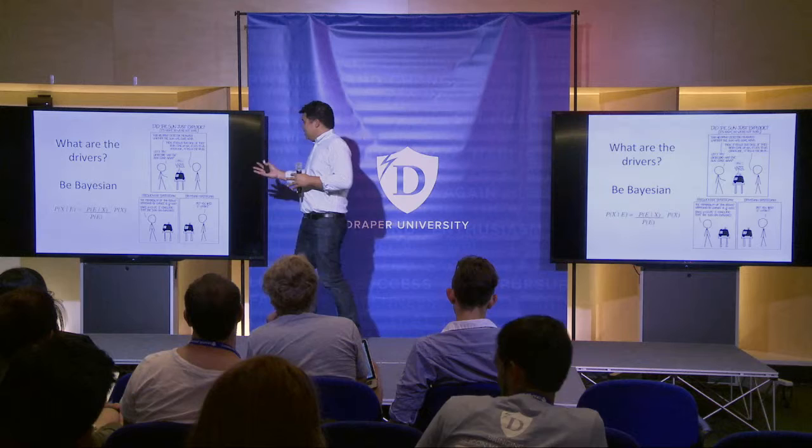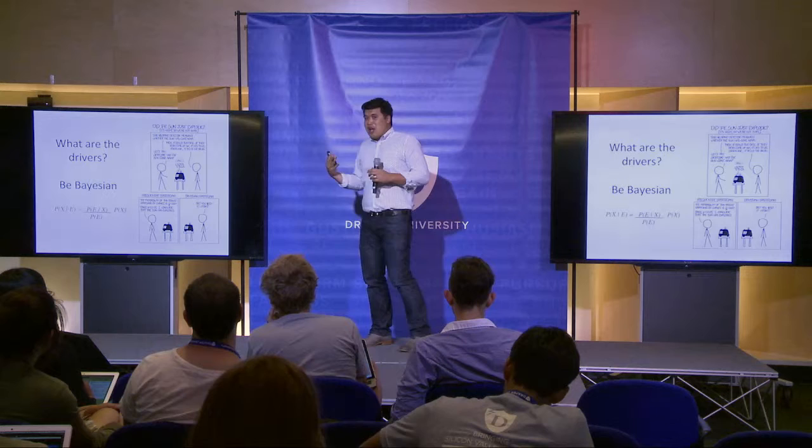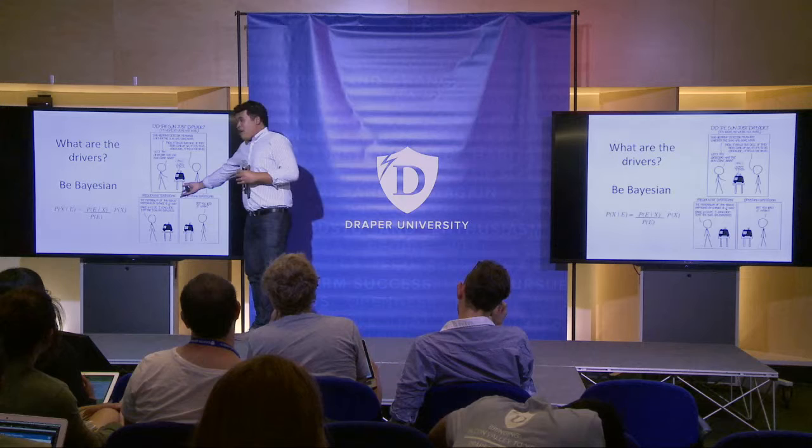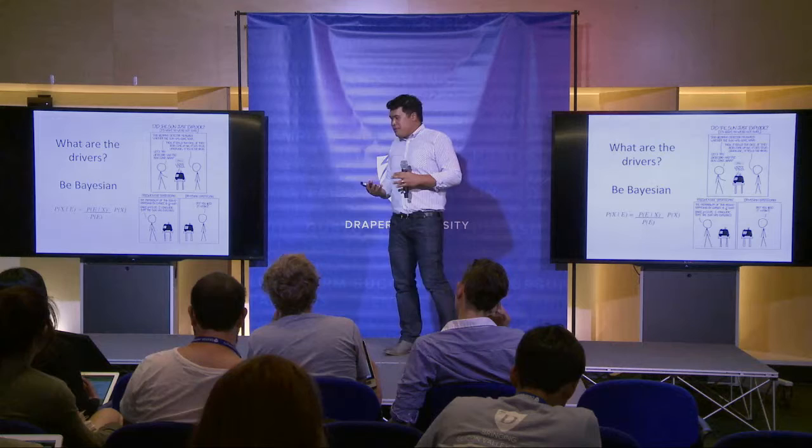So what's going on here is the Bayesian is using prior knowledge, namely the knowledge that the sun has never exploded in his lifetime, right? And he's incorporating that prior knowledge. This person over here is acting as if there is no prior knowledge, completely in a vacuum, and is arriving at some absurd conclusion. Okay, so when you are trying to figure out what are the drivers of your business, you want to be Bayesian.